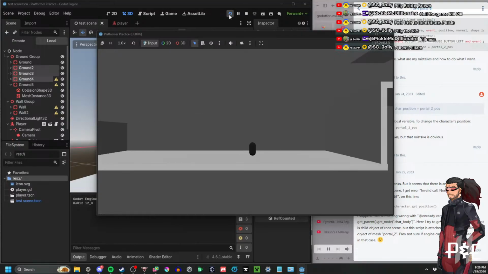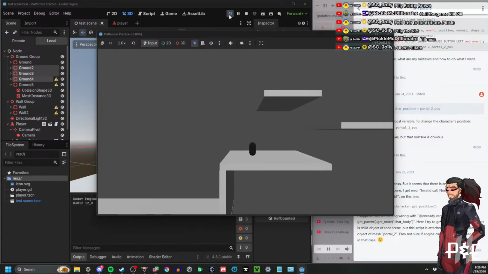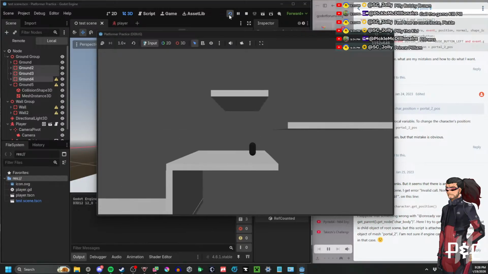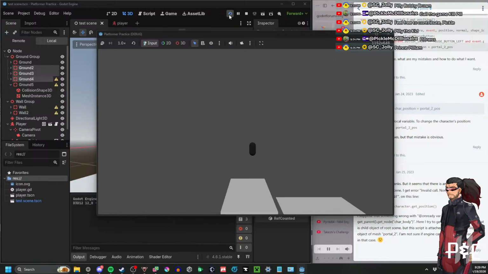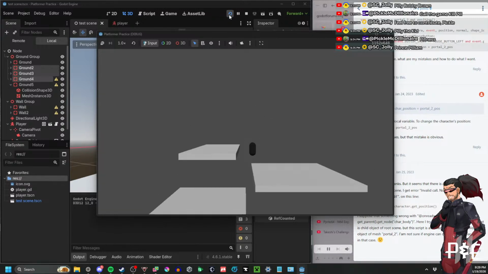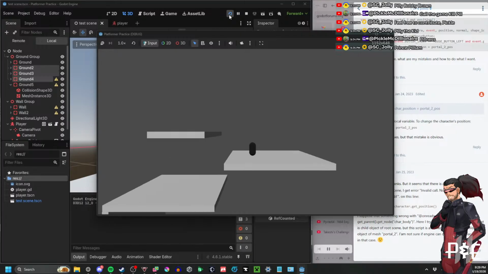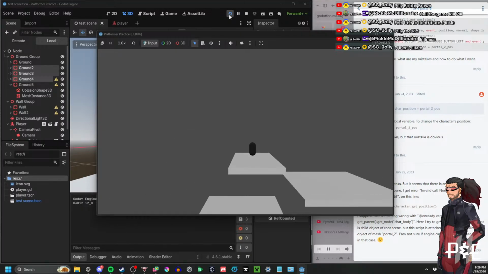So, yeah, that can teach maximum jump height. These platforms could be used to show minimum jump height.